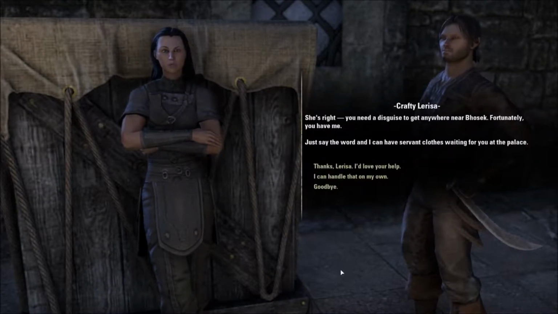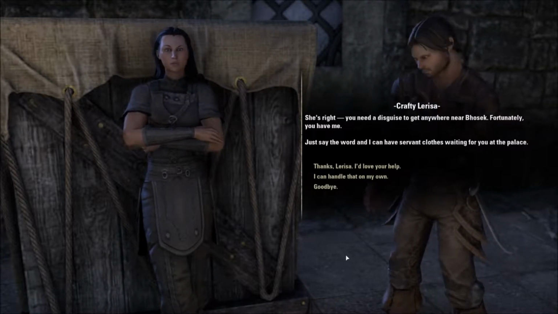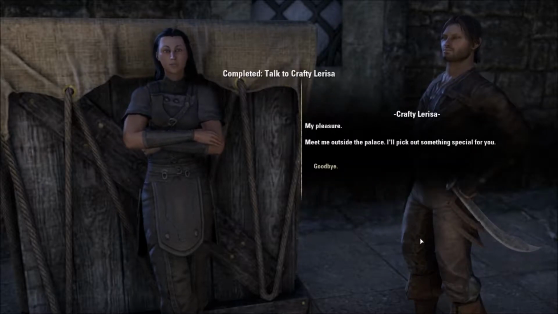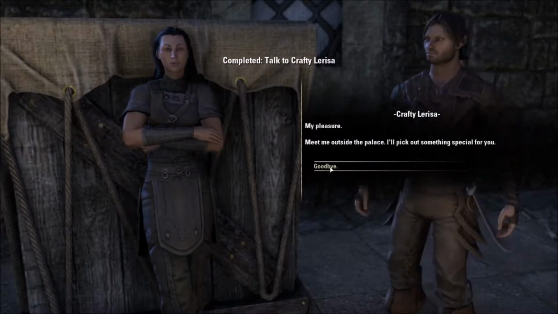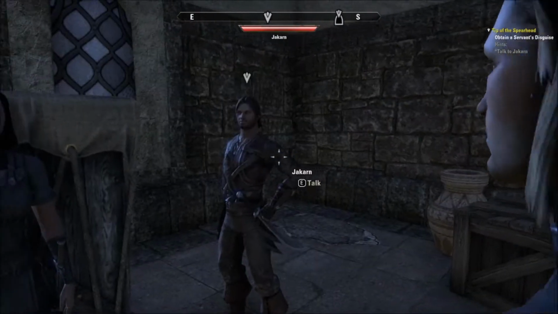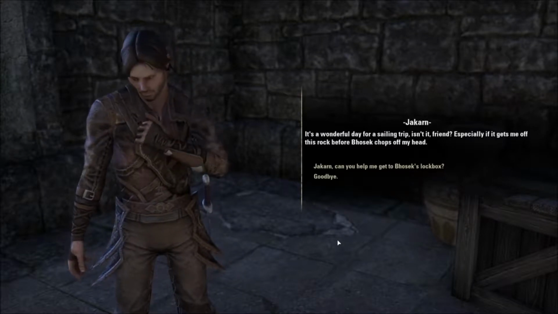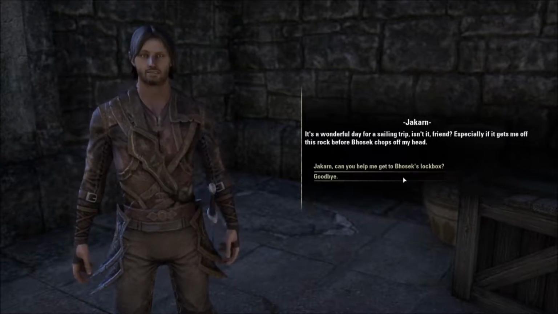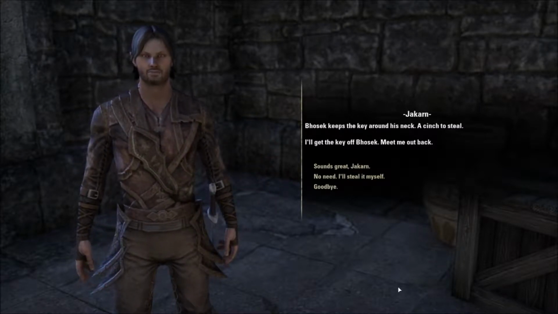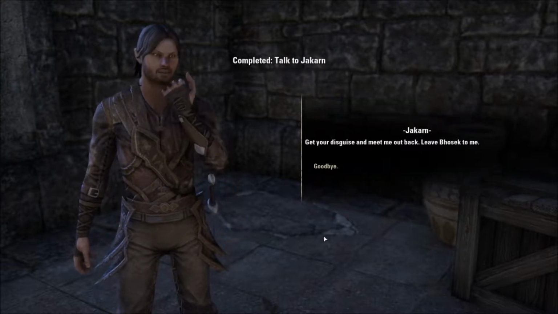She's right. You need a disguise to get anywhere near Bosek. Fortunately, you have me. Just say the word and I can have servant clothes waiting for you at the palace. My pleasure. Meet me outside the palace. I'll pick out something special for you. Wonderful. She likes me because I let her kill somebody. It's a wonderful day for a sailing trip, isn't it, friend? Especially if it gets me off this rock before Bosek chops. Bosek keeps the key around his neck, cinched steel. I'll get the key off Bosek. Meet me out back. Get your disguise and meet me out back.